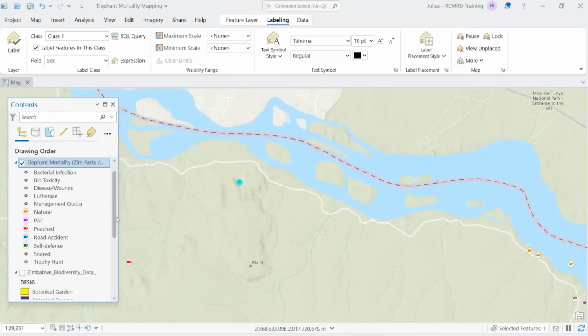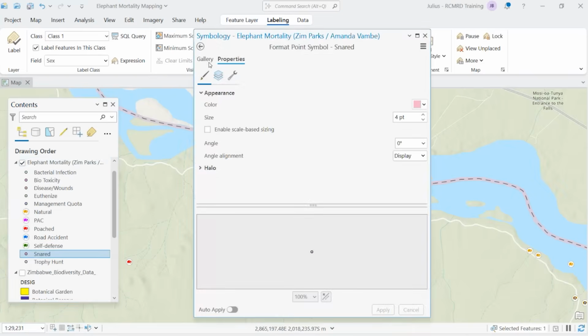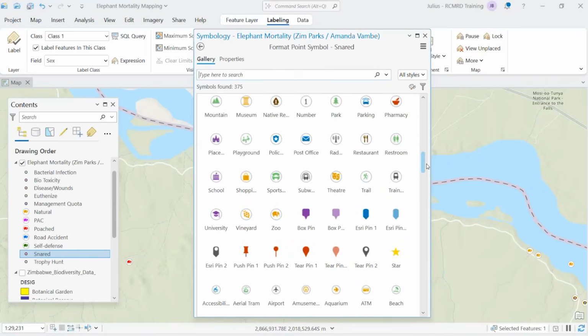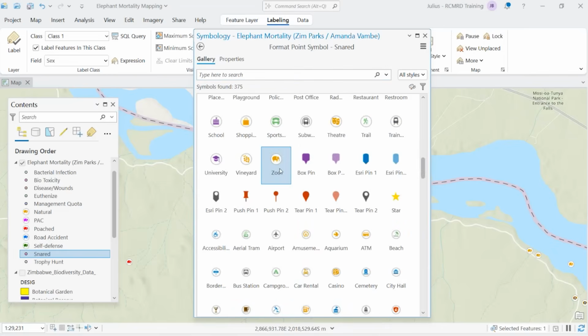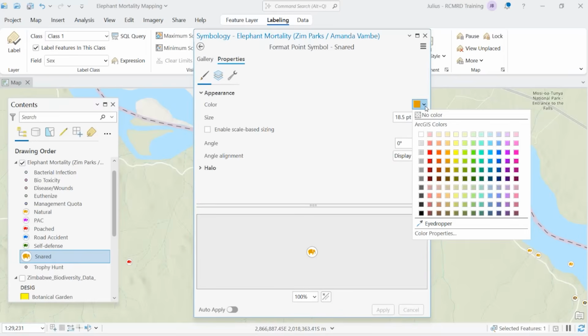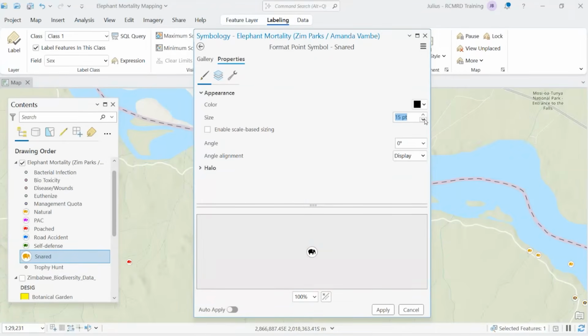I closed that, just trying to check if self-defense was well represented. Do the same for snared. Double click on the symbol, go to gallery, pick my zoo. Click on properties, change the color. Snared I can give it black. Change the size to 11.